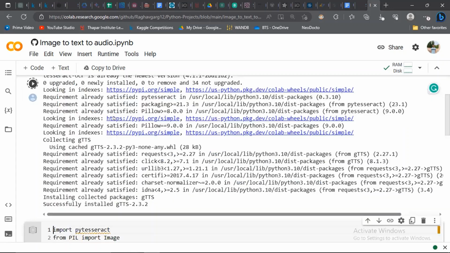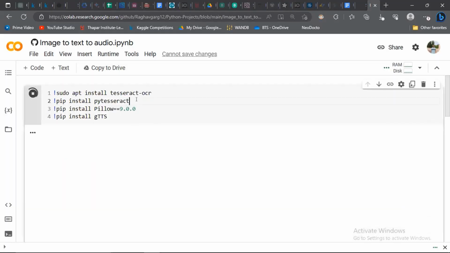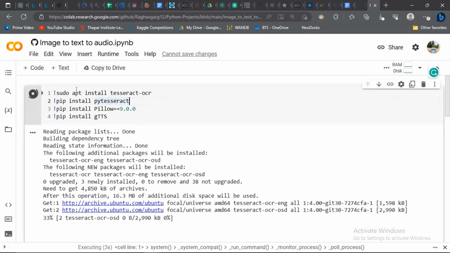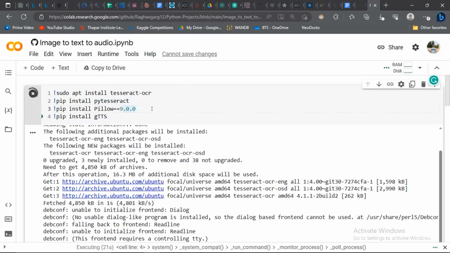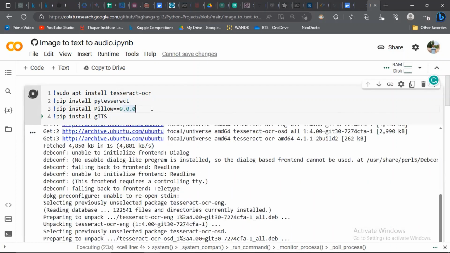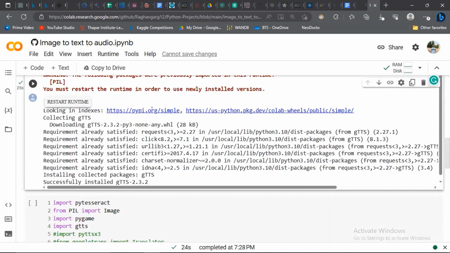So please execute this cell. Some of you may be wondering what is sudo apt. Just like PyPI, sudo apt is also a repository. The difference is that some packages are not Python packages; they are system level packages. So we use sudo apt to install them. Let's just wait for this to get installed. Okay. So moving on to the next cell.